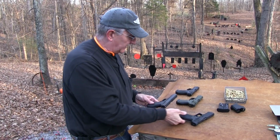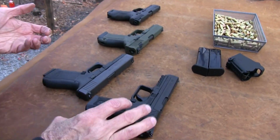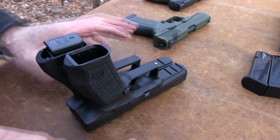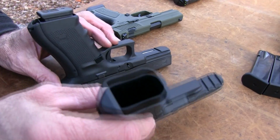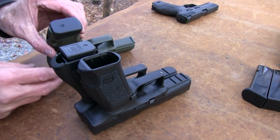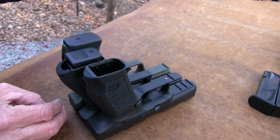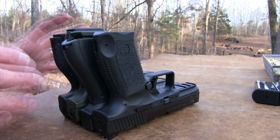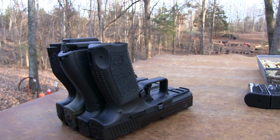But the other reason I brought it out is, again, these are all kind of service size firearms. Okay, we just keep track of what we have. We've got the TP9 SA, the gun in question, right there on the right, and we've got the Glock. We've got the TP9, the first one, and we've got the VP9, the H&K. They're all relatively the same size. Not a lot of difference, really.